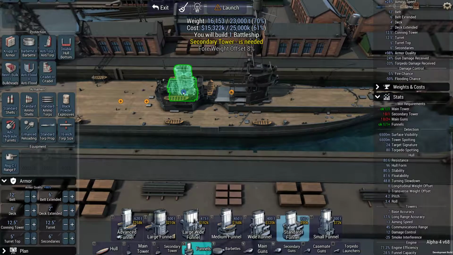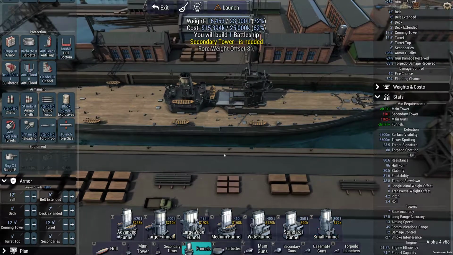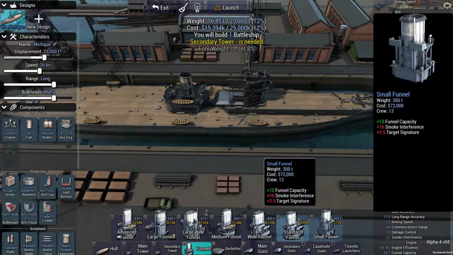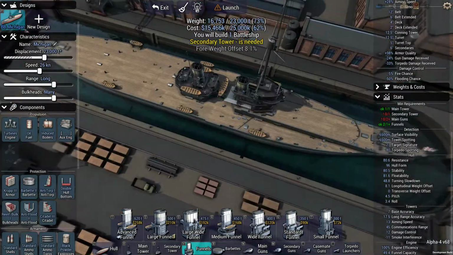How about a standard funnel? That's good enough. How good is a small? Even a small is good enough. Interesting. We'll go 2 smalls. That looks kind of dumb, but whatever.